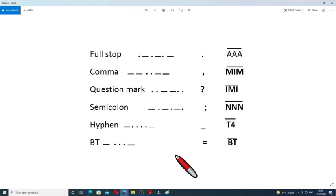BT bar is a separation signal when we are giving a brief idea about our equipment and antenna. We have mentioned our equipment and we are switching over to antenna. In between, we are giving a slight amount of gap. That is a separation signal. We can mention it like this, and we say BT bar. I have forgotten to mention a bar on top of BT.